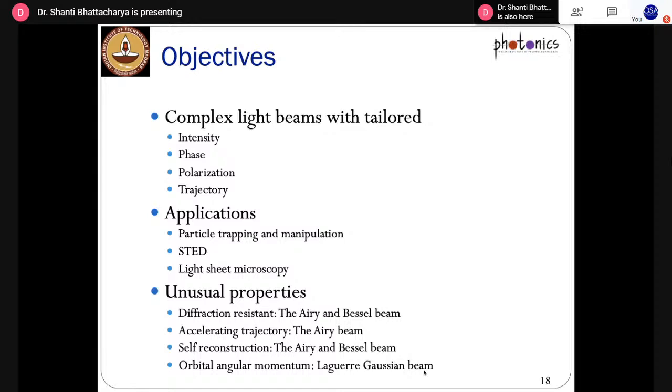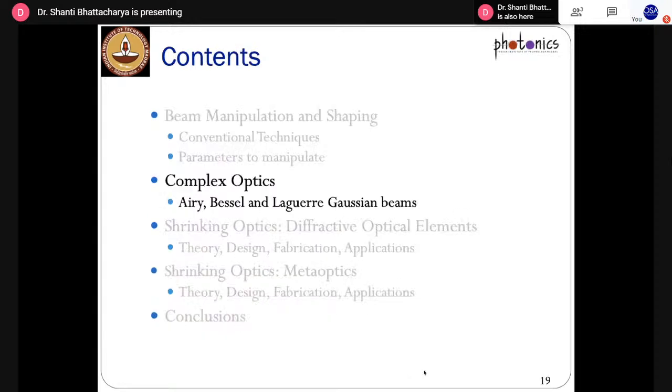So who would have thought you can make a little typhoon out of light and then use that to trap a particle and hold it in place and study it, right? So it's these properties that make us very, very interested in complex light, and that's what we're going to focus on. So for the next few minutes, let me very briefly introduce complex light to you.